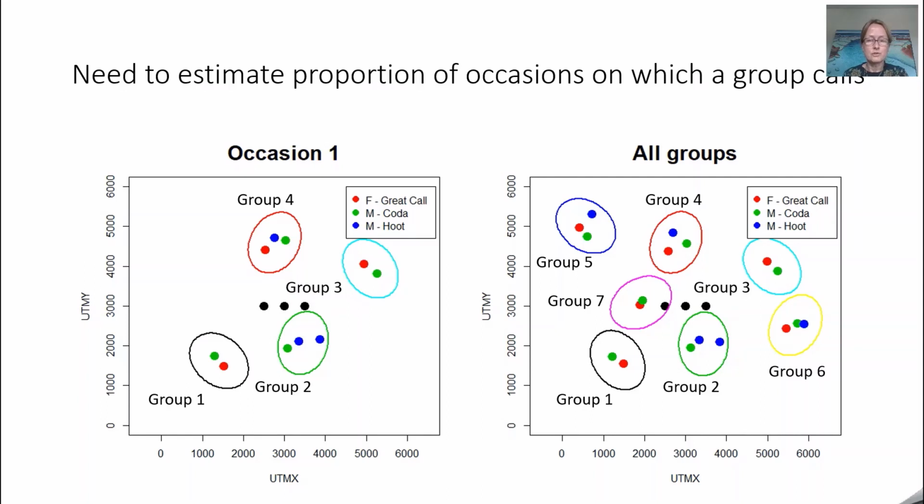In case you're unsure what the word occasion refers to, remember it is part of the SCR jargon. You can think of it as each individual time you go out to your detectors and collect data. For example, if you go out for 2 hours every morning for 5 days, then you have 5 sampling occasions of 2 hours each. But for gibbons, this should mean days or mornings, as gibbons usually call for more than 2 hours and usually in the mornings.